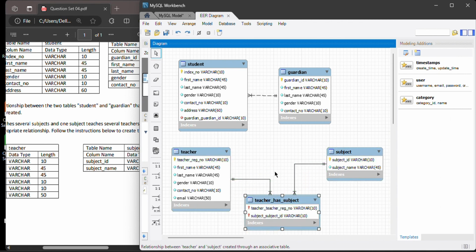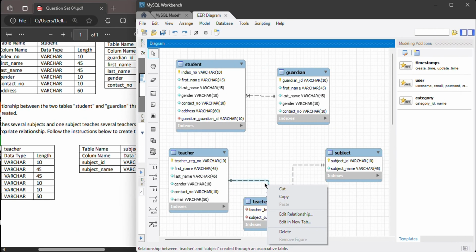This is because we cannot add a direct many to many relationship to two tables. We will have to add it through another table in the middle. So here I'll make an adjustment. Here I change both relationships to non-identifying relationships.